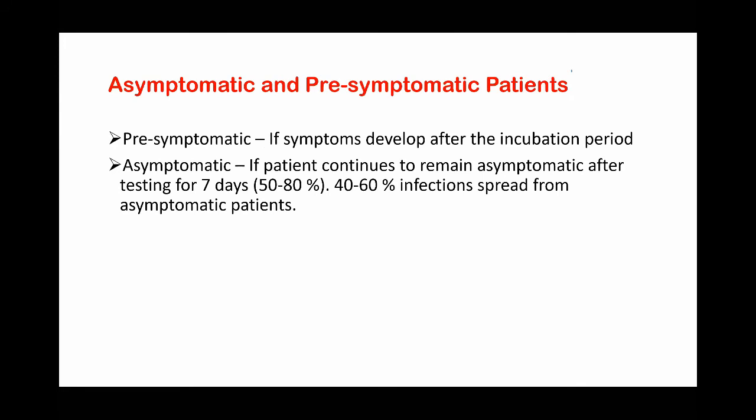Now, what is asymptomatic and pre-symptomatic? We all get confused. As I said, 3 days is the incubation period. After my incubation period, if I develop symptoms, then I am in a pre-symptomatic phase. If after 3 days of incubation period I do not develop any symptom and remain asymptomatic for the next 7 days, I am an asymptomatic patient. So why am I talking about this? For healthcare workers, or for the rest of the population, these asymptomatic people have been the main culprits of causing infection.